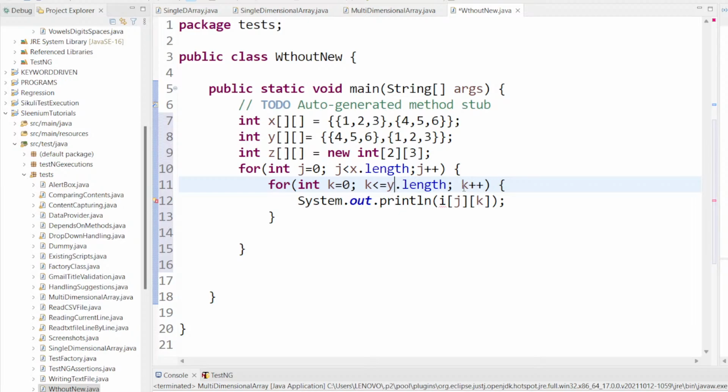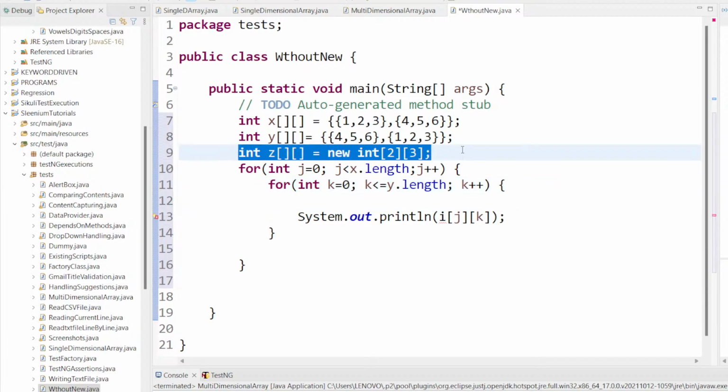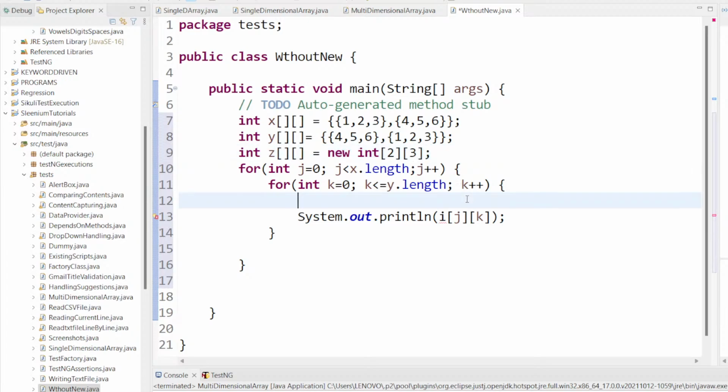Now I am using one more line, number 9 here, where I am defining my array syntax with a two dimensional array. It is for rows and it is for columns, right? To do that I want to write z of, okay, z of which one? What is our first for loop here? j. Then what is our next for loop here? k.